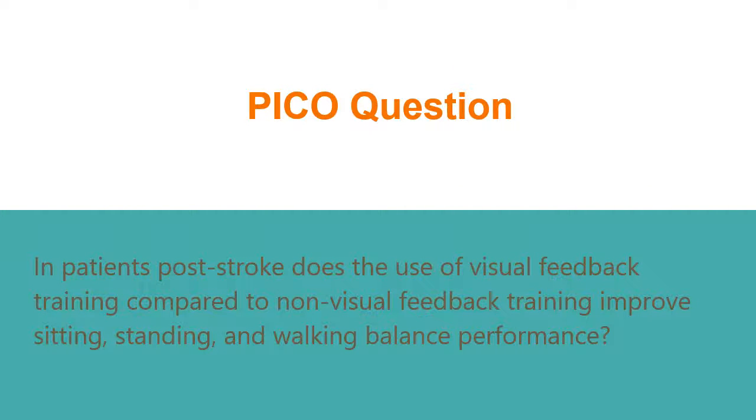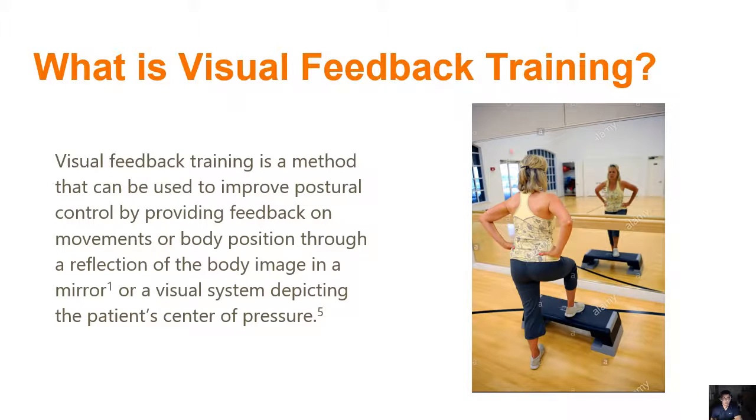Our PICO question: In patients post-stroke, does the use of visual feedback training compared to non-visual feedback training improve sitting, standing, and walking balance performance? What is visual feedback training?